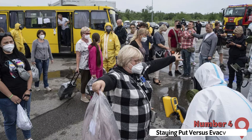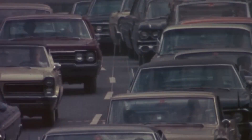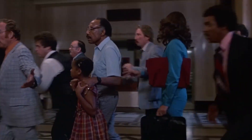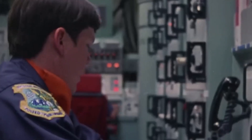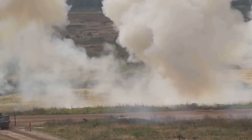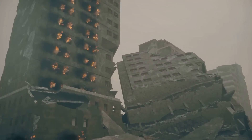One of the most dangerous mistakes people make after a nuclear detonation is attempting to evacuate too soon. Fallout is most lethal in the first few hours. Unless your shelter is compromised by fire, structural damage, or another immediate threat, you should remain inside for at least 24 hours — the longer you can stay sheltered, the better. Radiation levels drop exponentially over time. After 24 hours, outdoor radiation may still be dangerous, but not as immediately lethal. If no official guidance has been issued after the first day, remain inside unless a medical emergency or structural hazard forces you out.